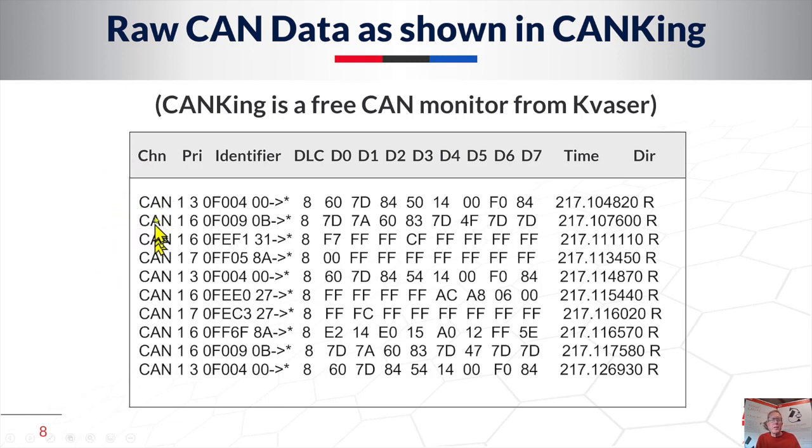I show CAN frames here. I show them in a J1939 formatter. So the priority, the identifier, and the source address here, these are J1939 definitions of the identifier. We'll get more into that later. Data length code of 8. Each one of these frames has 8 data bytes associated with it, a timestamp put on by the application, and a direction indicator.